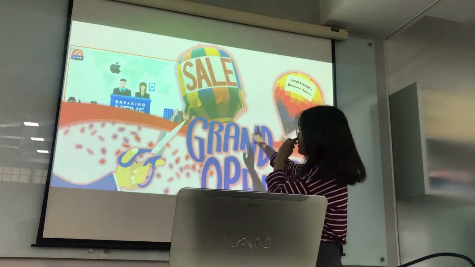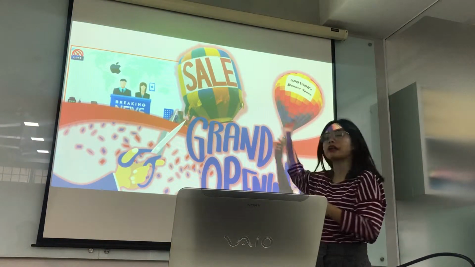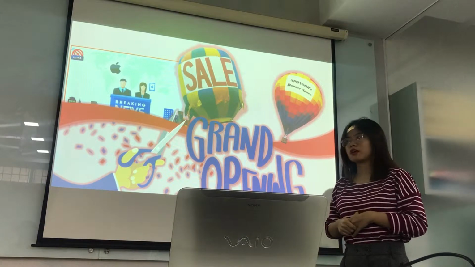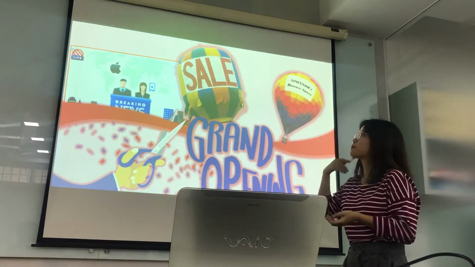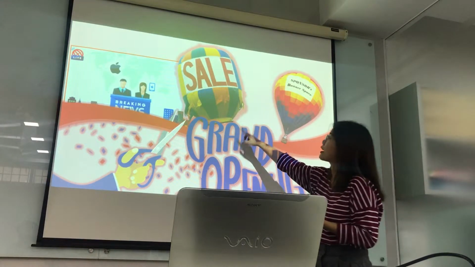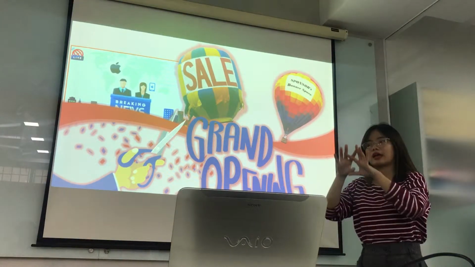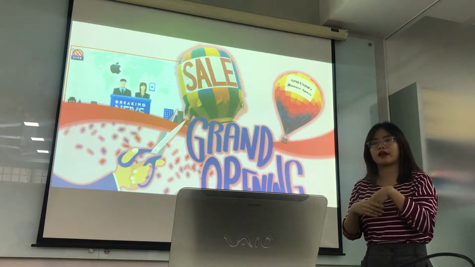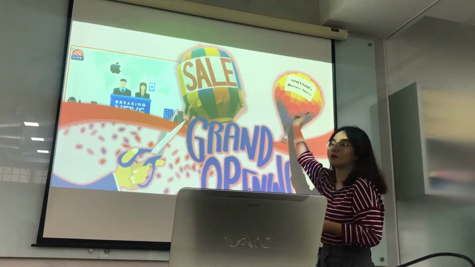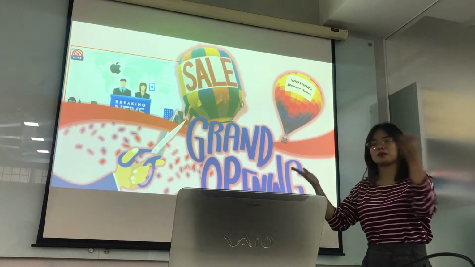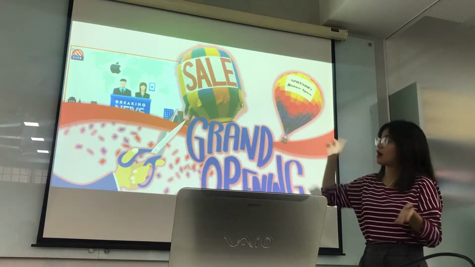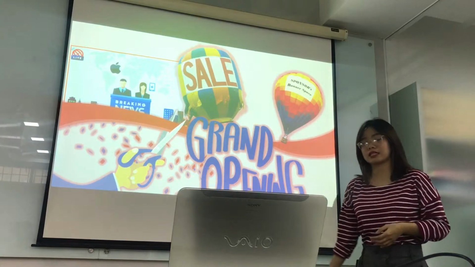So this is an example of a hot air balloon release event. This is not really common in Vietnam, but in many other countries, some brands will have hot air balloons, as you can see here, with the name of their brand or the name of their event written on the hot air balloon, and then make them fly into the air, and then the mass public can look up and see and know about the event.